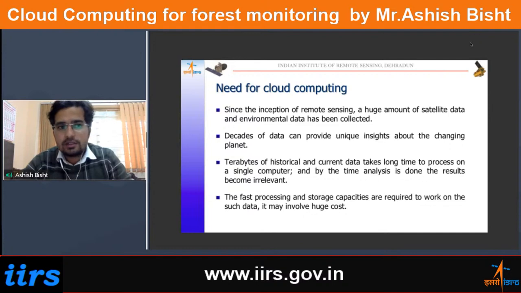So in that sense, what a cloud computing platform does, it does a very wonderful job. It not only stores all the past historical satellite data, it also gives you other components along with that. It provides you a platform, it provides you tools to operate on that data, use it at the same time, do your analytical studies, and then you can save your work. So in that way, it is a very speedy and processing efficient method. So these are the various factors why cloud computing affects the remote sensing field in a positive way.